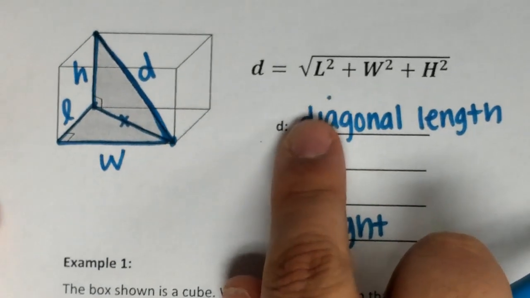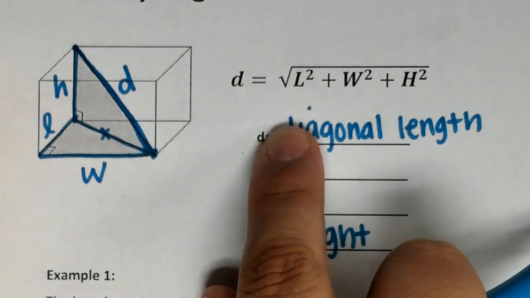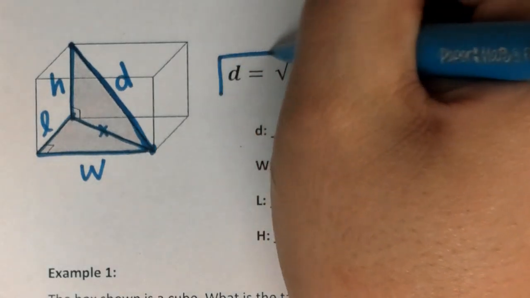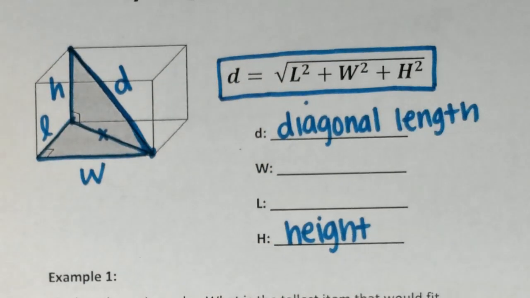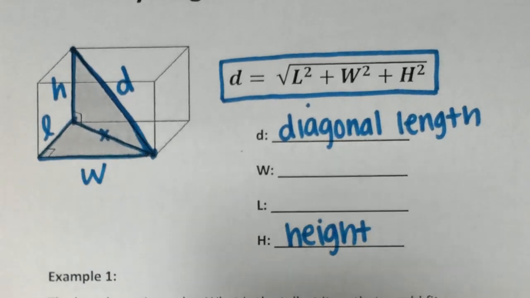Which is where this equation comes from. I like to call this the Pythagorean theorem for 3D figures. For 3D, they're rectangular prisms, honestly, boxes. But this will only work for a rectangular prism or a box. I don't want to have you do Pythagorean theorem twice like this says. Do y'all agree with that?